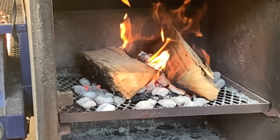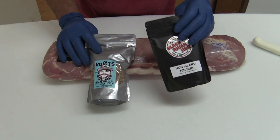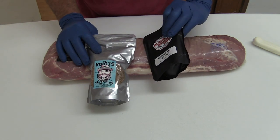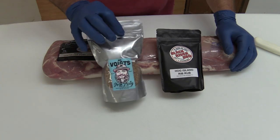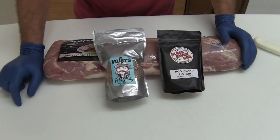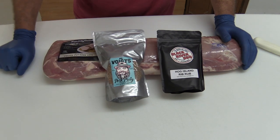Stay tuned. So what I've got right here is I've got my buddy Mike from down at Black River BBQ. He sent me some Hog Island rib rub. Amazing stuff, I'm telling you what. And then here's another one of my favorites. This is my brother Aaron Voigt down there from Voigt Metal. He has Mr. Voigt's Pork Party.